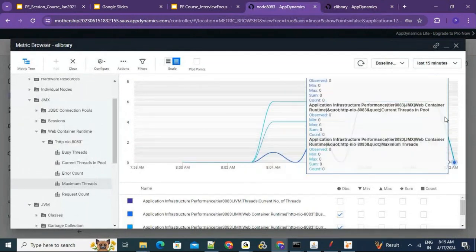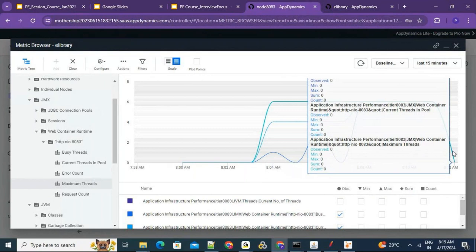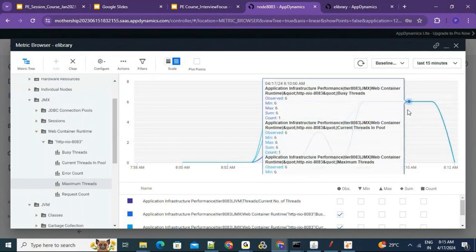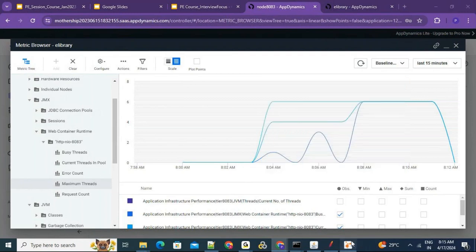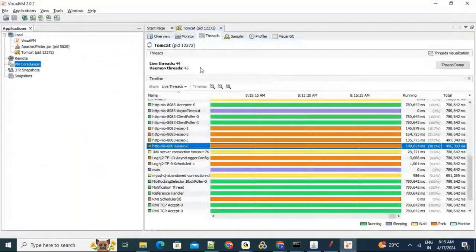If you see here, your current thread, maximum thread, everything has come down to 0. No load is coming. So your busy threads have come down, but the current thread in pool should not come down to 0 because it will still be active. All 4 threads will be there.